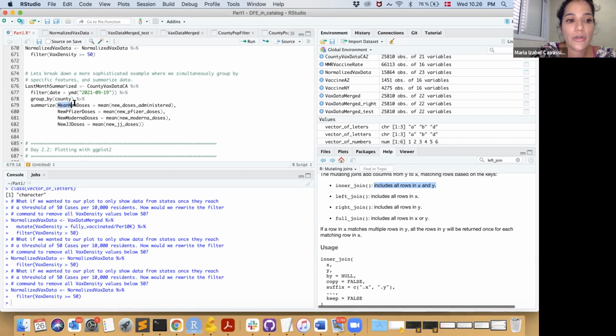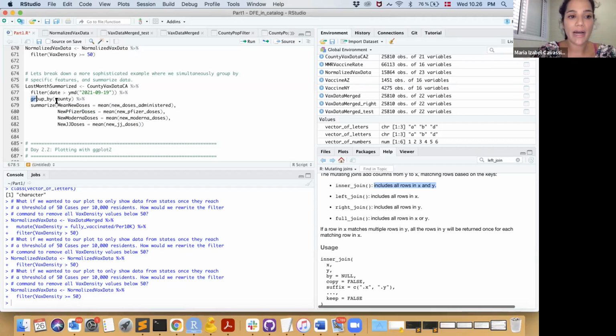So here we are creating the mean number of new doses, the mean number of new Pfizer doses, the mean number of Moderna doses, and the mean of Johnson & Johnson doses.